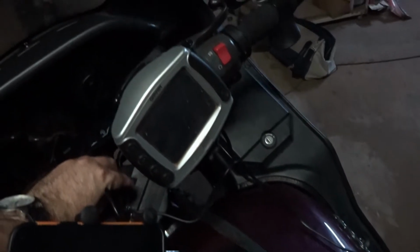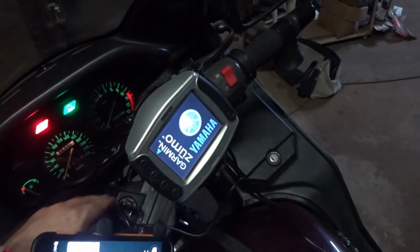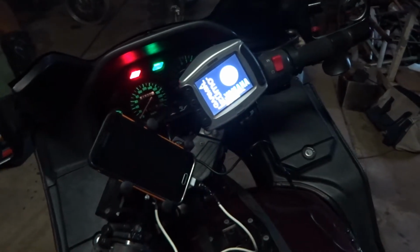All the fuses are in and everything, so we're just going to have a few little tests here. So we'll switch on the ignition. That should trigger the relay, and yep, we've got phone charging, we've got the GPS is on. Oh, Yamaha, that's going to have to change. That must have been from a long time ago. Then it runs through the relay under there, and then inside here, hopefully, we've got our charger going, and that little light indicates that the laptop inside there, that you can't really see very well, is in fact charging.